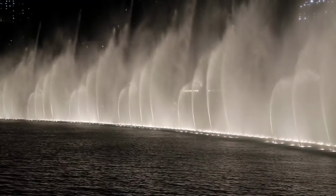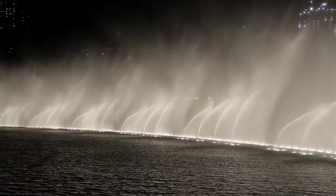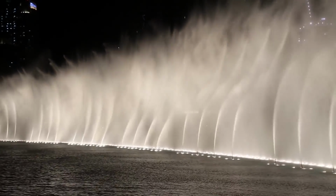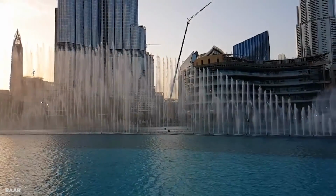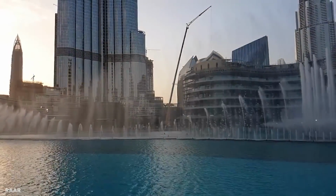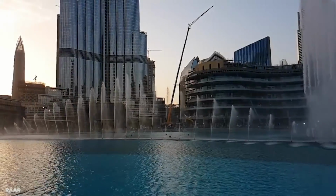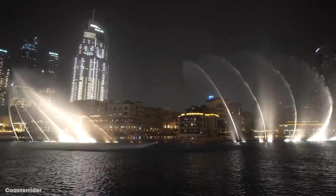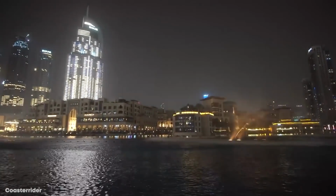The fountain was completed by California-based company Wet Design in 2019 at a cost of $218 million. Most would agree that it was certainly worth it. After all, at any one time, it has 83,000 liters of water flowing through it. And during water shows, this water is illuminated by a collection of 6,600 lights and 25 color projectors.